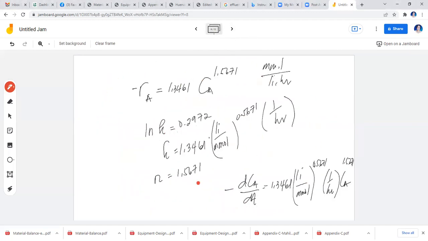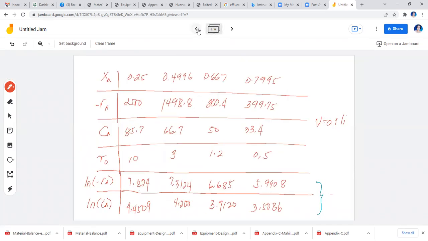This is our answer last meeting. So our slope is 1.56. Our y-intercept is 0.29. I'd like to label this one as the old computation so we can compare. I will not erase this old frame. Okay, so I'll wait. So these are your info for the LNs of R_A and C_A.